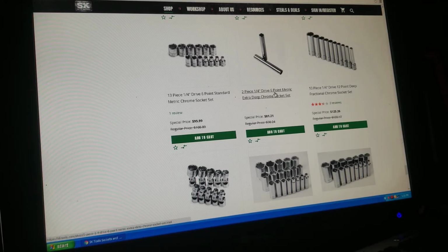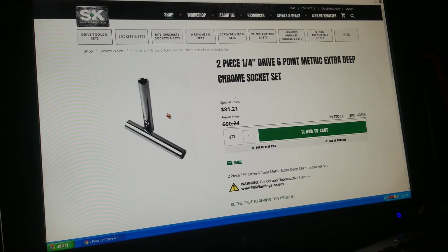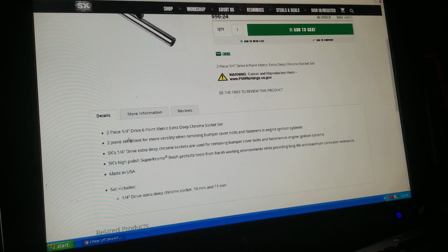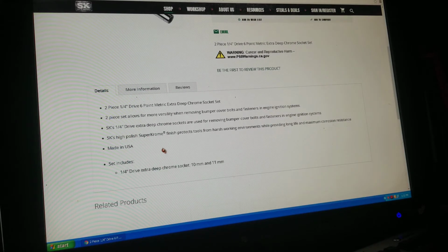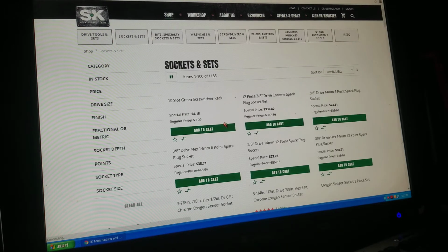2-piece, 1/4-inch drive, 6-point. They didn't even tell you what size they are. Why would they not tell you what size they are? 2-piece, quarter-inch drive, 6-point metric, extra deep. Am I missing it? Bumper cover, bolts, fasteners, engine ignition systems. How does it not tell you the size? Except for down here, a 10 millimeter and an 11 millimeter quarter-inch drive. $81. I'm not digging this website though. I don't know if it's my computer or what.